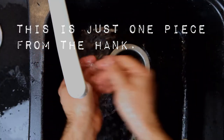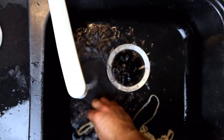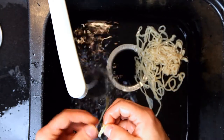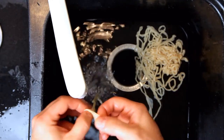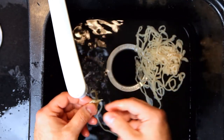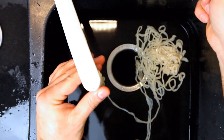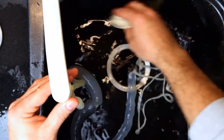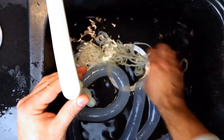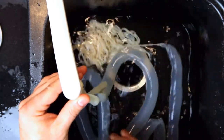Once you get one piece of casing separated, you can get it rinsed out. I have a double bowl sink where the left side holds all the casing that hasn't been rinsed, and then on the right side I put a stopper in it so I can get some water on the bottom — this is where the rinsing occurs. Basically you're turning the casing into a piece of garden hose, where you take it and put it over the spigot of the faucet and start running water through it. The water on the bottom is used so the casing doesn't get tangled within itself.